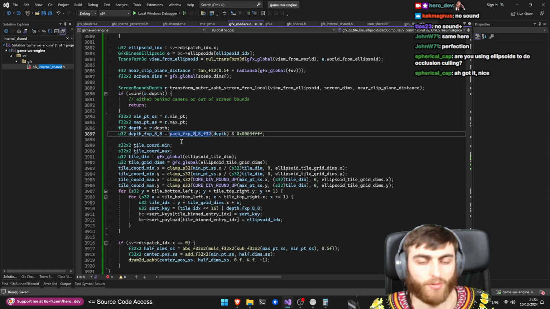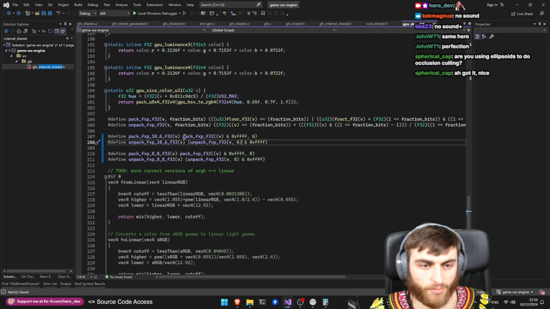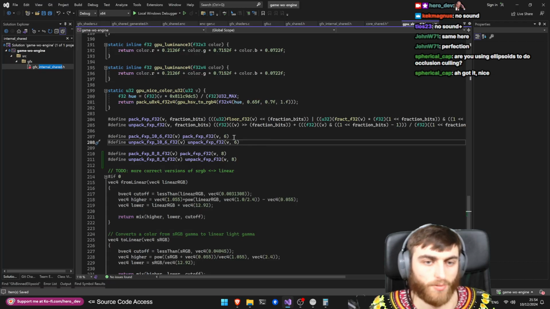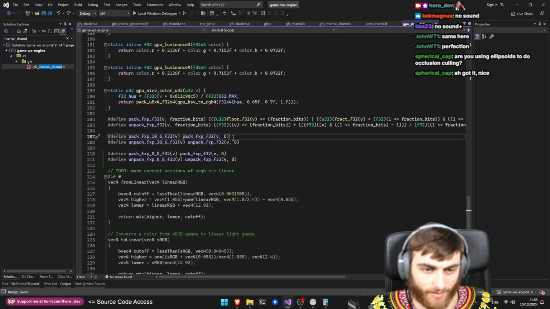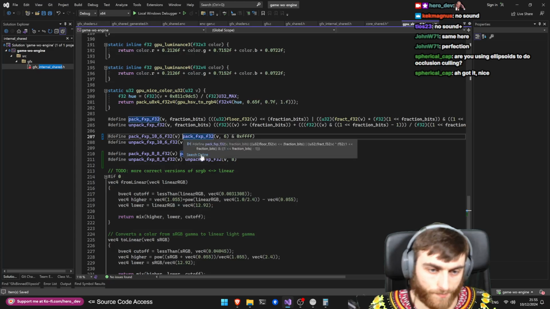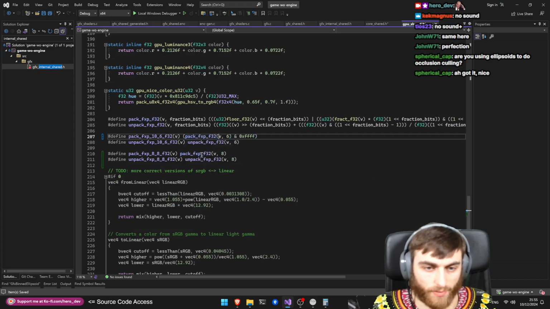Right, so we pack it down. Crap, did I just do it the wrong way around? Right, so packing it down from a float returns an int. Into a fixed point, it returns an int.